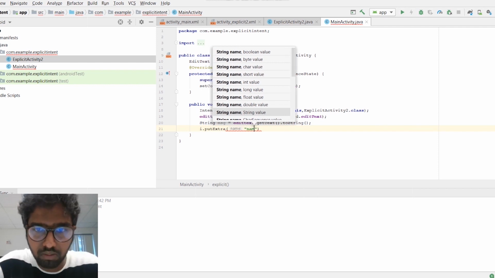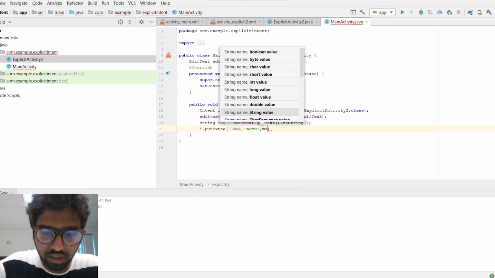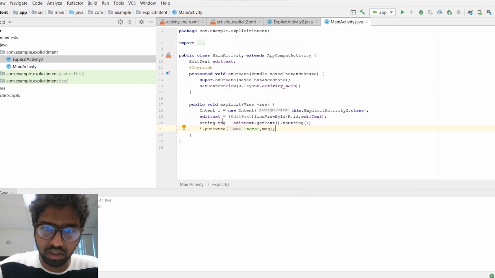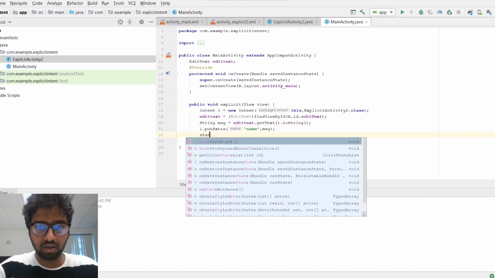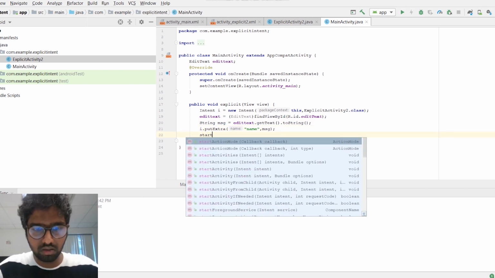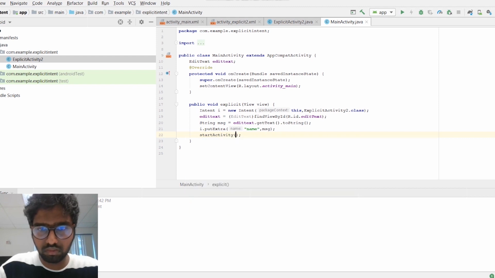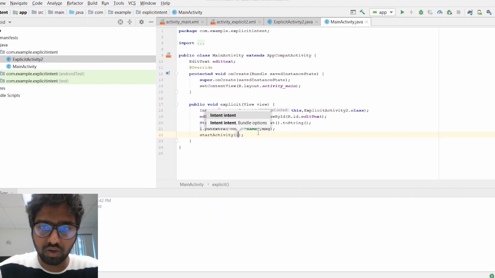So name, I'm gonna give name, that's it, and the value is message, this one. So now everything is done. We have to start the activity. I is the object of intent here.